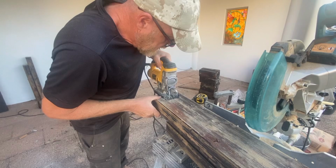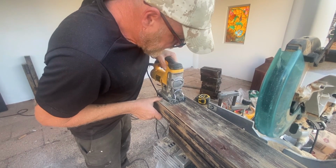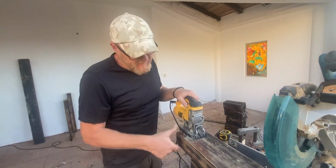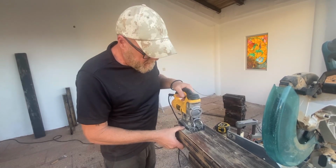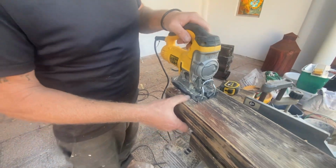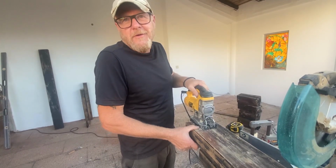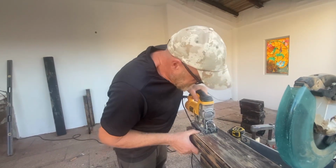Something bit me. I've got a little tip. Go on. So when you're cutting with a jigsaw, if you put your thumb when you line it up, you can run the jigsaw along your thumb. So you go like that, and it gives you the straight line. A guide. Yeah, so your thumb is the guide. Don't chop your fingers off there.